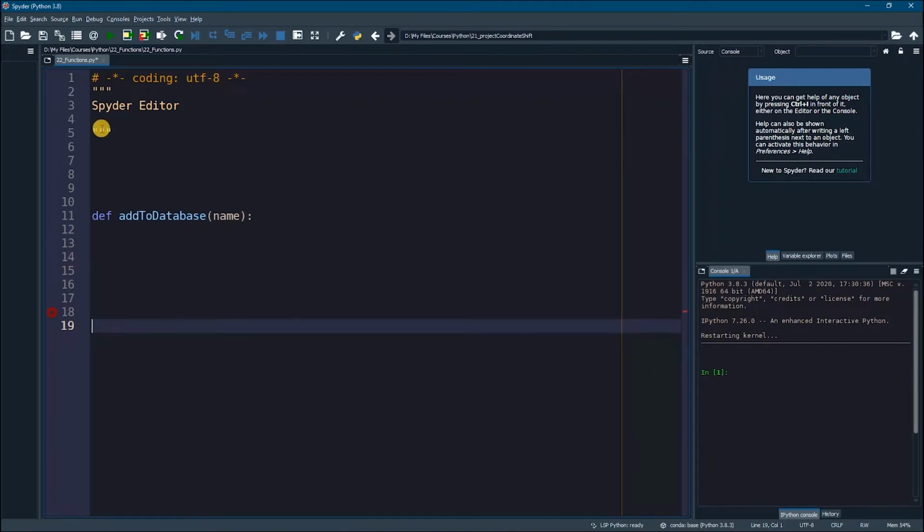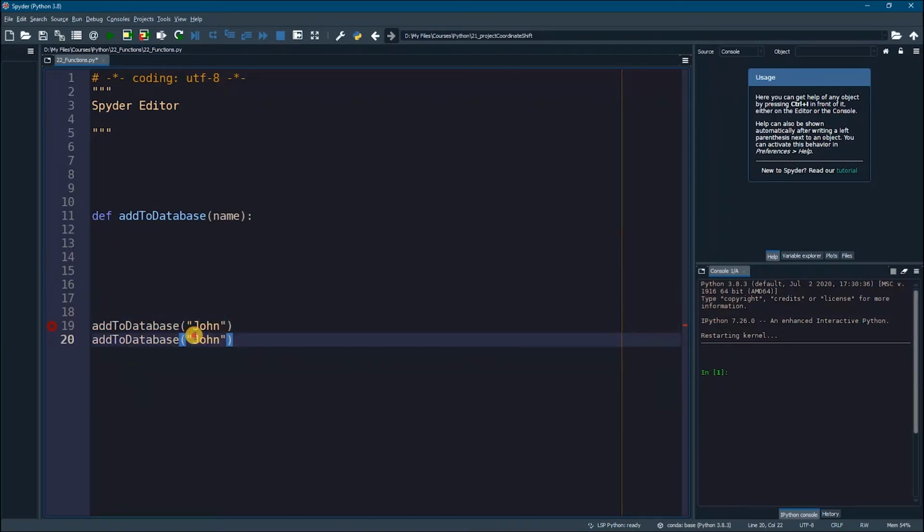All right. So if I want to call this function, I would have to say add_to_database and just pass it a name. Let's say John. This is all I need to do. Then this piece of code will execute and add it to the database. Same thing, I would just say add_to_database Mr. Hamsho.